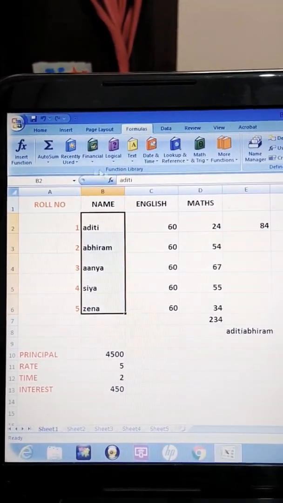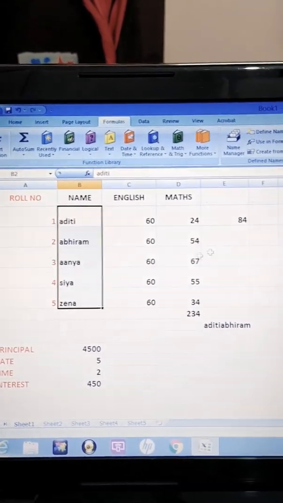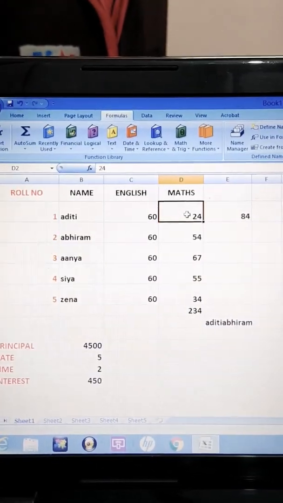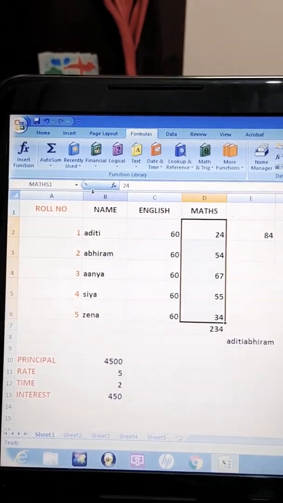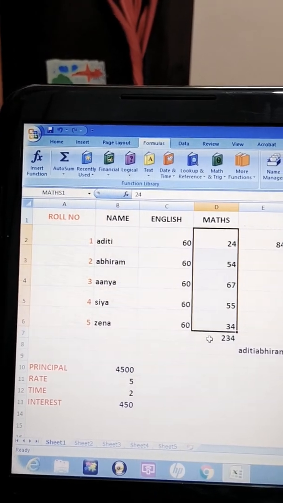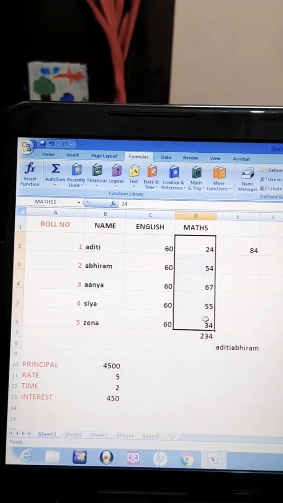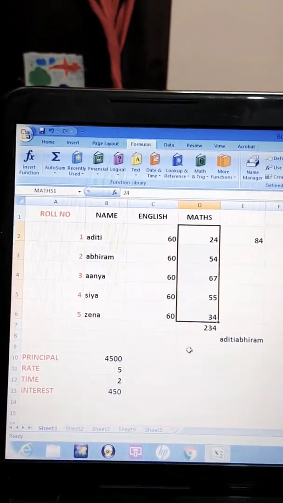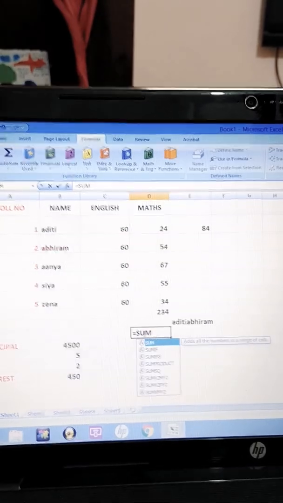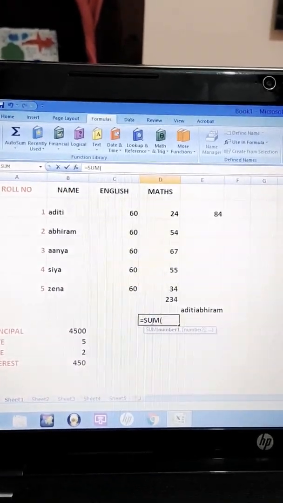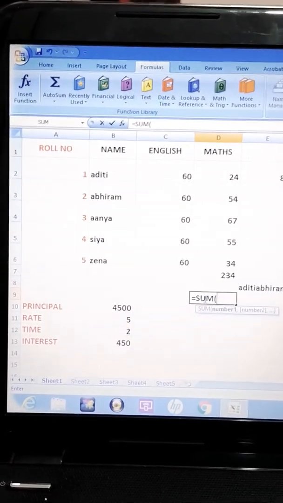But here we have given the name of range, so that name will come. Now what is the benefit of this? Earlier we wrote is equal to SUM D2 to D6, we wrote range. Now see, I'll write is equal to SUM bracket. I will not write D2 to D6. What I'll write? The name of the range which I have given, which I have defined, that was Maths one.